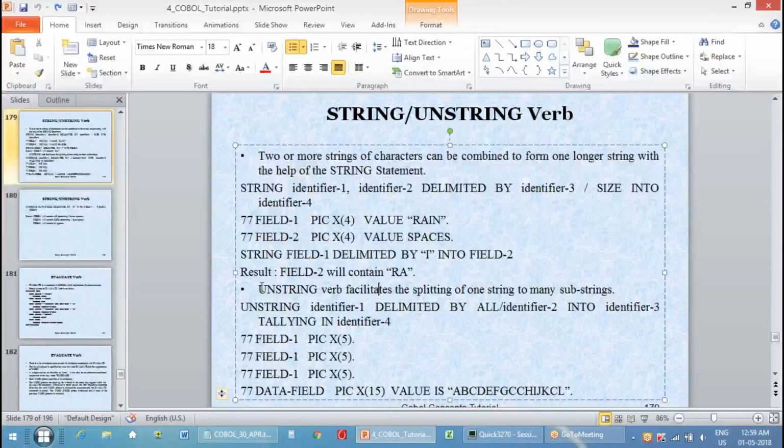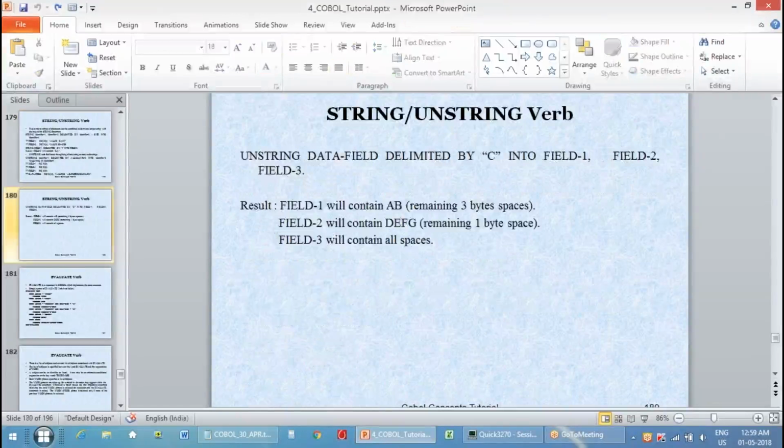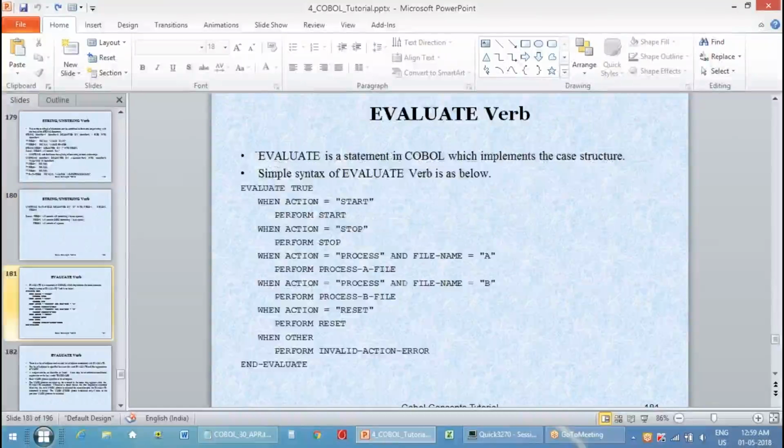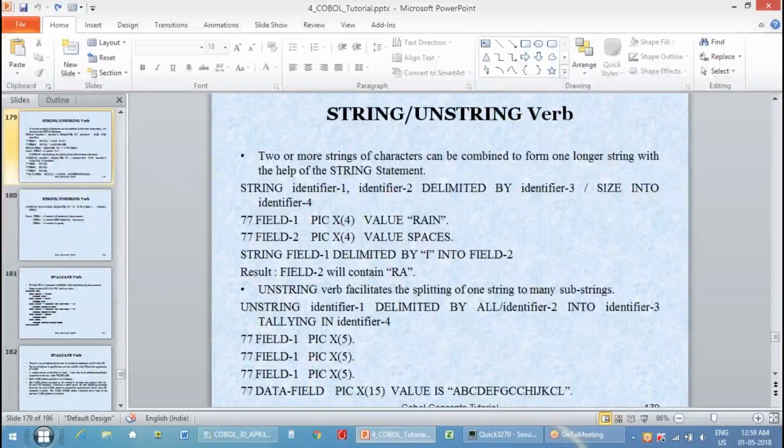No, there is one. I'm looking at this book that I have. It says unstring sending string delimited by delimiter into receiving string one, delimiter saved one, count one. So you can have several: string two, receiving string up to string n, each of them with delimiter save n, count n.